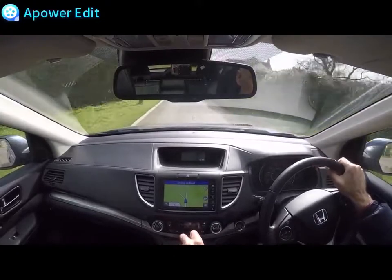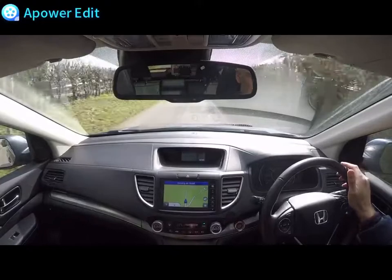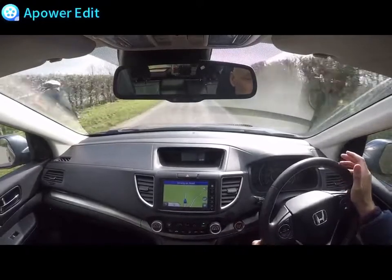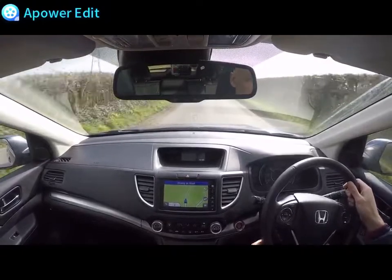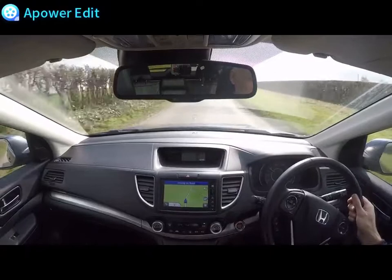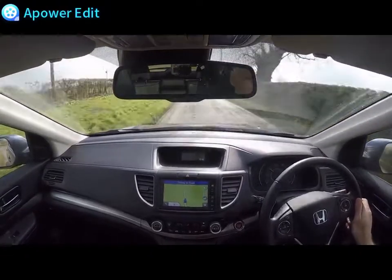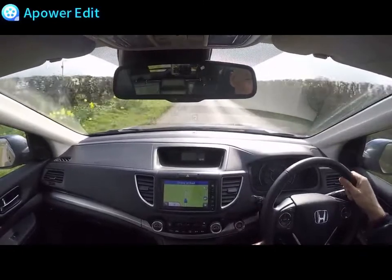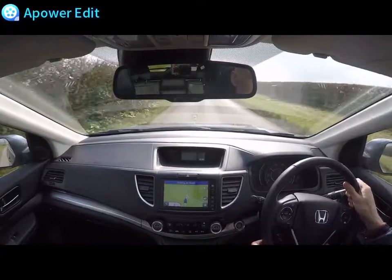So you can tootle around, it's wonderfully docile, but put your foot down, it responds, but with that lovely crisp 4-cylinder engine sound, which is very subdued, but just so pleasing on the ear. It beggars belief to think that it hasn't actually got 6 cylinders, because the lack of vibration that comes back through these engines is absolutely remarkable for a 4-cylinder engine, and it's why this is probably one of the greatest 2-litre engines ever made.